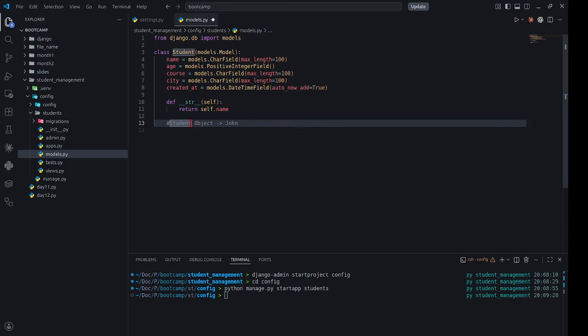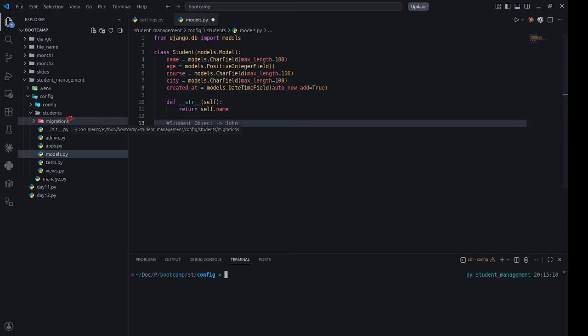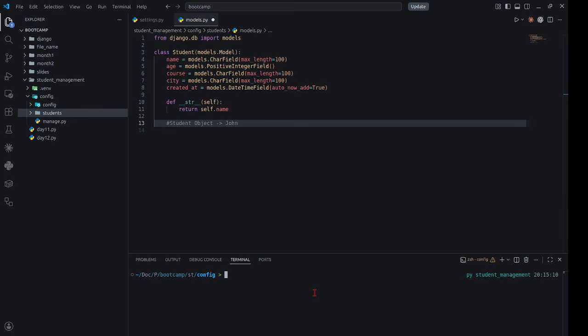So always remember that creating a model class does not yet create the database table. Right now we have created the table in Python, right? Now Django needs to convert that model definition into a real database structure, right? Remember that after creating your models, you need to run python manage.py makemigrations.